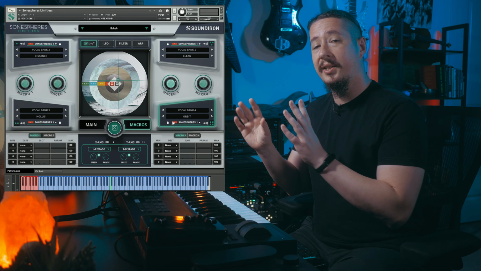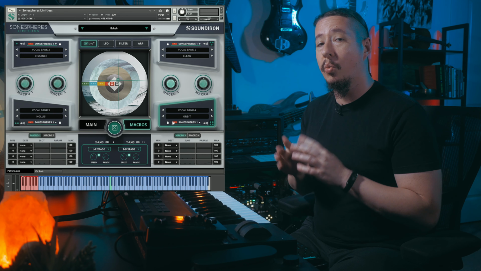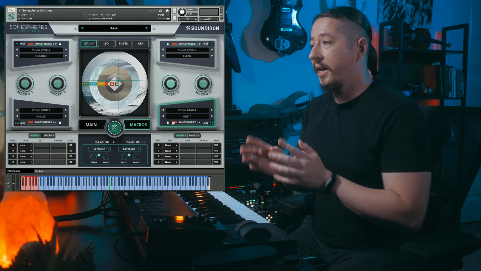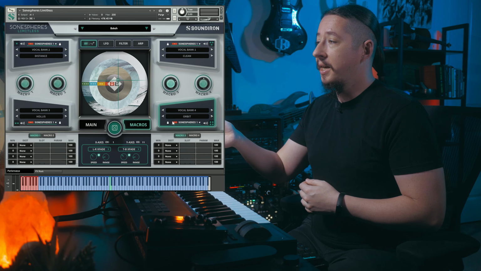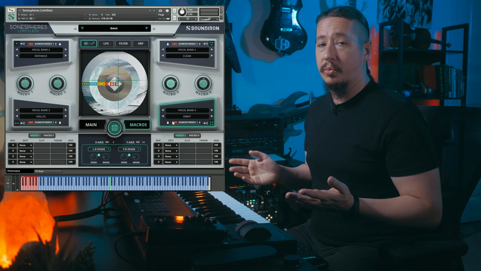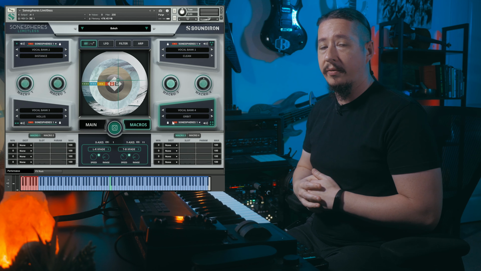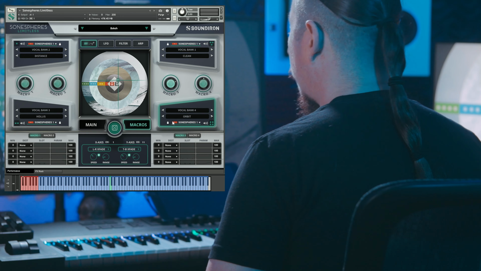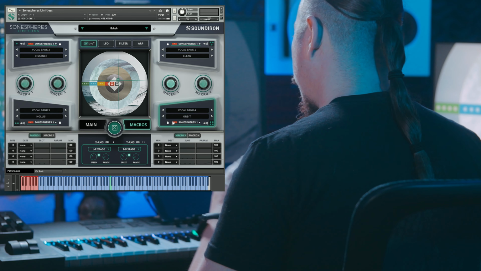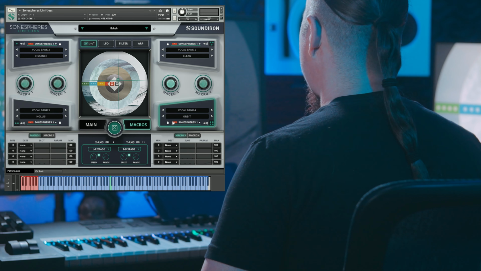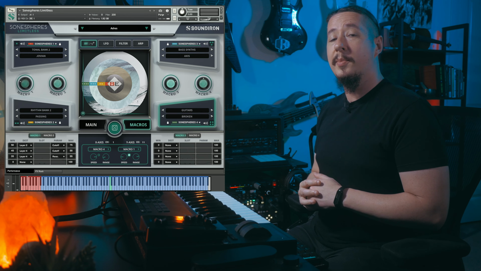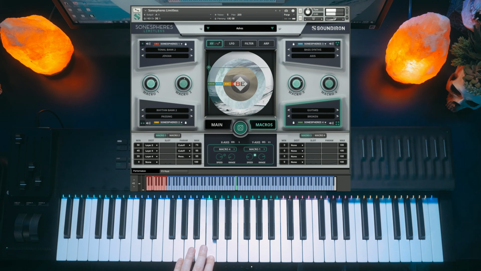So something I want to mention with these 4 layers is that you're not limited to only one library per layer. So what you can see with this preset, it has 4 layers, all Sonospheres 1. So you can really mix and match all the different types of sounds, and you really have no limits when it comes to how you can blend and use these different sounds that are in this library. All right, let's check some out from the movement folder.